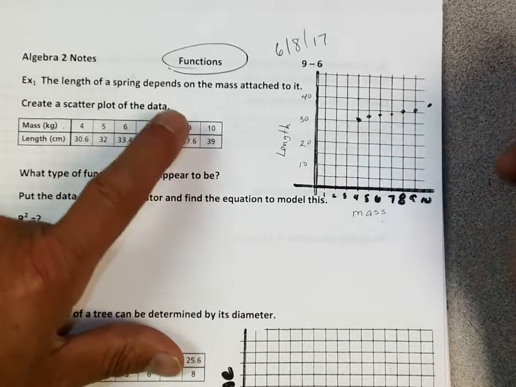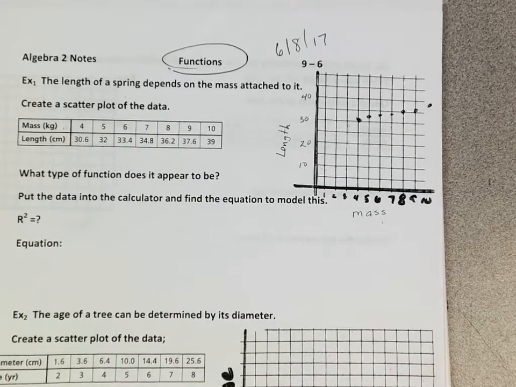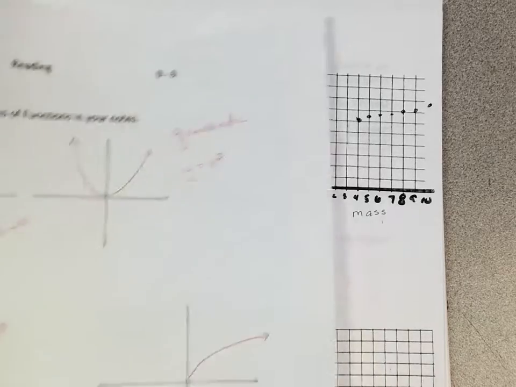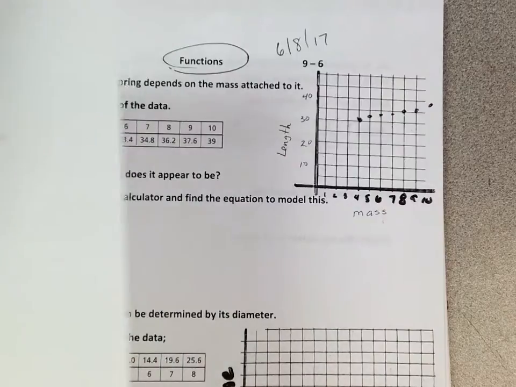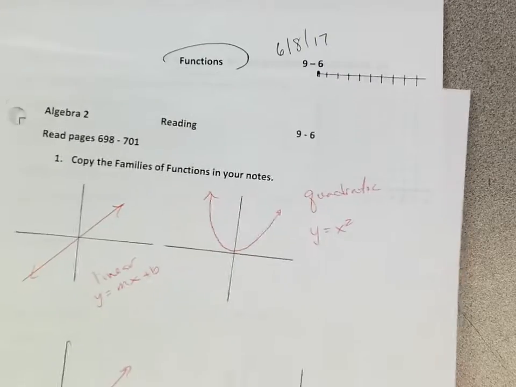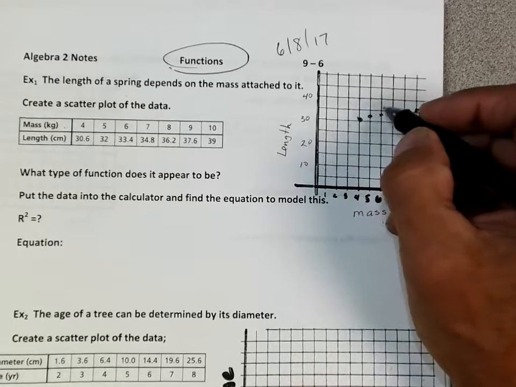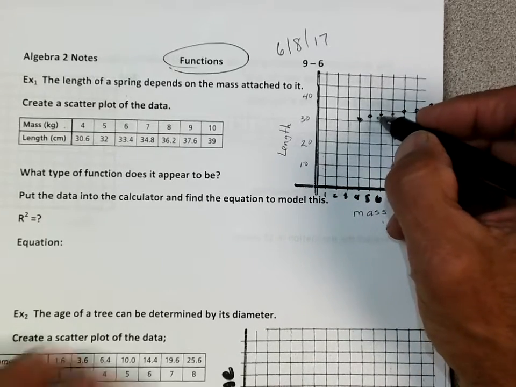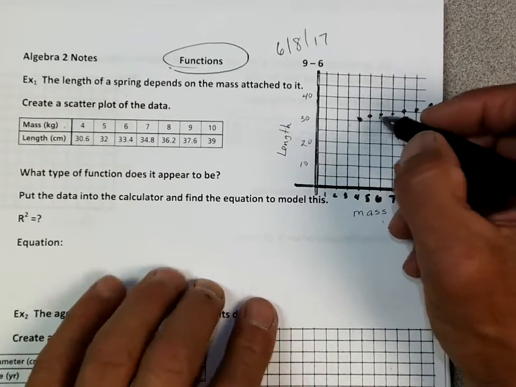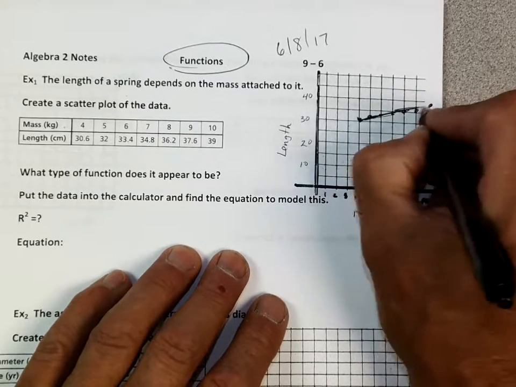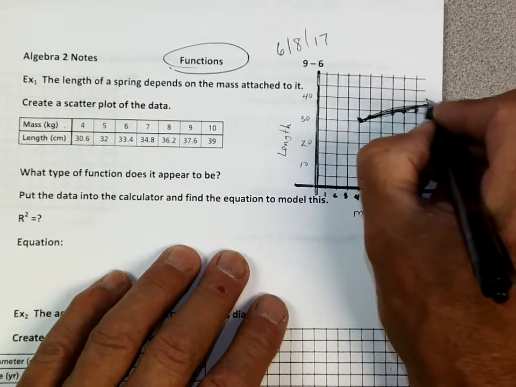Okay, so then I look at this. Which one is it? I've got my notes, and I've got my family, right? Maybe linear, but I don't think it's linear. It's definitely not quadratic. It might be a square root. In fact, the book tries to tell us that it happens to be a square root function, okay? If you look at what the book does in their illustration, it looks like a square root graph. It's got a little bit of curvature.